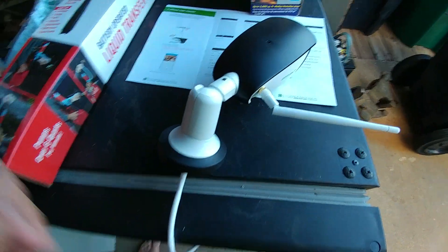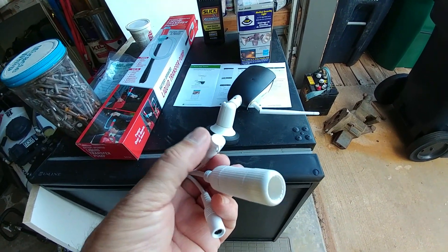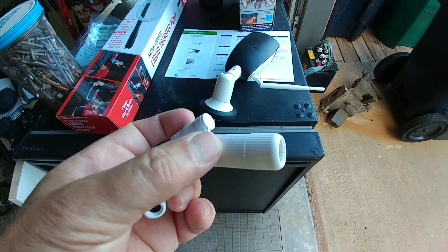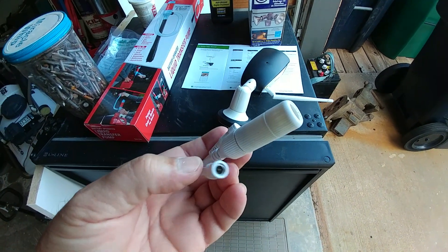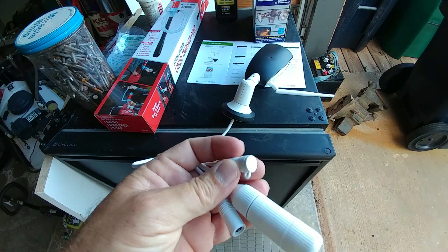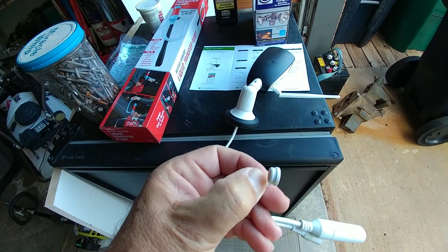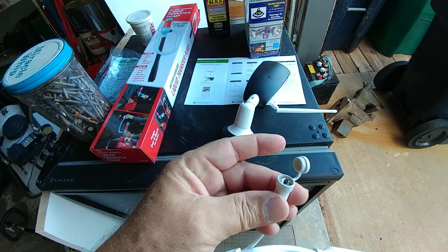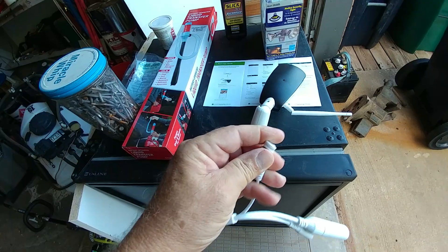Also, I didn't see anything in the instructions about the third wire coming out. The bigger one you use to hook up to your Wi-Fi — that's kind of a manual thing with the HDMI cord it provides. The one that's open is going to be your power source. This third one that has a cap on it — you pop the cap open and there's a button. You push it and it clicks. I couldn't find anywhere what that was, but that's basically a reset button. You really shouldn't need it unless you need to reset the camera for some reason. Just keep the cap on it.